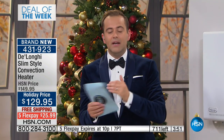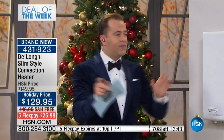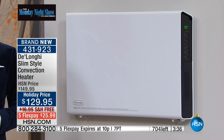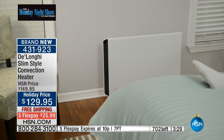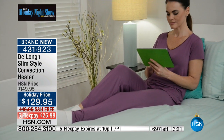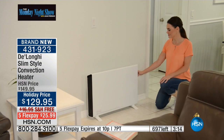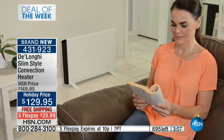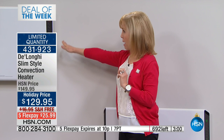DeLonghi is an Italian company — they were the first to bring AC units to the United States. DeLonghi is premium in everything: the touch, the feel, the digital thermostat, the quality, and ease of use. A lot of us buy a heater for around a hundred dollars and it's loud, noisy, and doesn't work well. This deal of the week is our lowest price of the season for one of our highest-end DeLonghi heaters. It's going to look great in any home and most importantly it's going to keep us warm. Don't wait until the blizzards start — then it's too late and they're sold out everywhere.